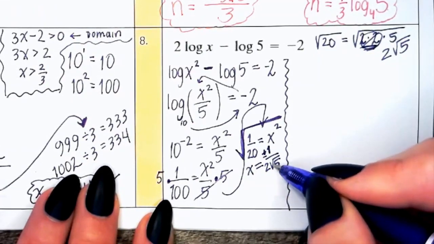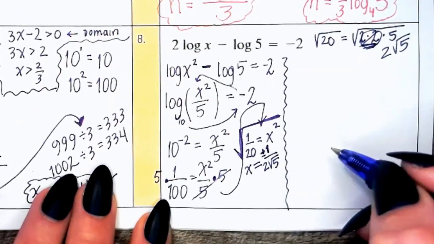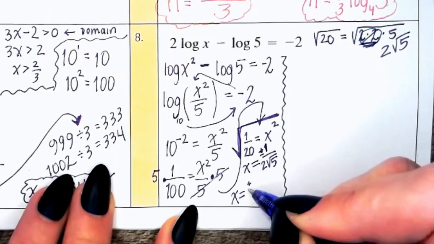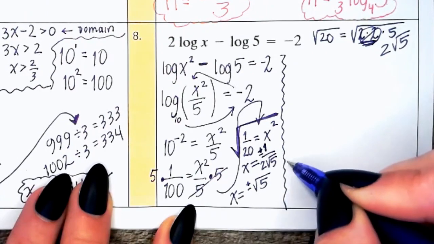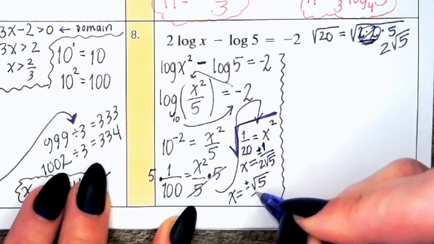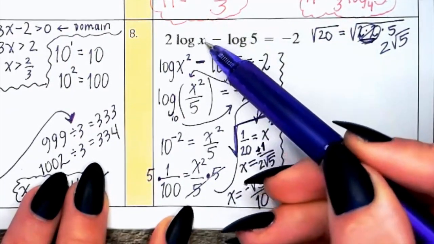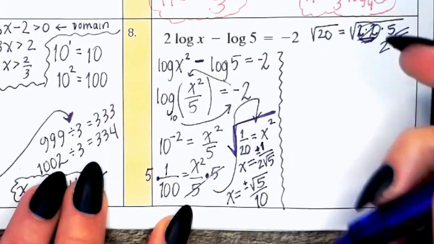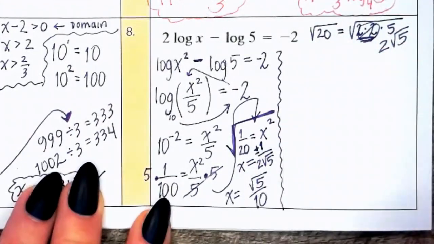So I'm going to multiply on top and bottom by radical 5. 1 times radical 5 is radical 5. So x equals plus minus radical 5 over radical 5 times radical 5. Radical 5 times radical 5 is 5 times 2 is 10. The domain, whenever you have just plain log x in your problem, is all positive numbers. So the plus minus is not necessary. We only need plus because it's only the positive answers.